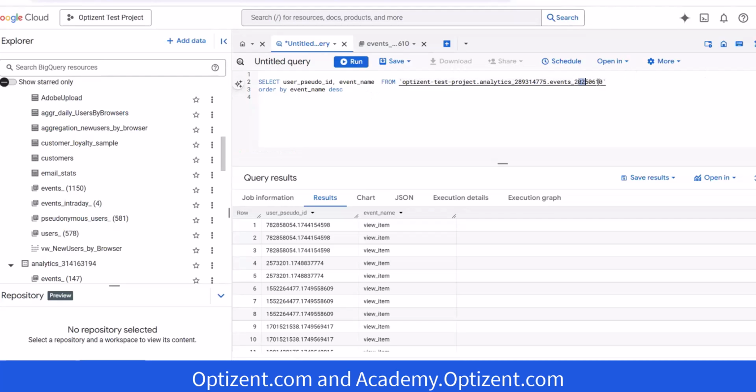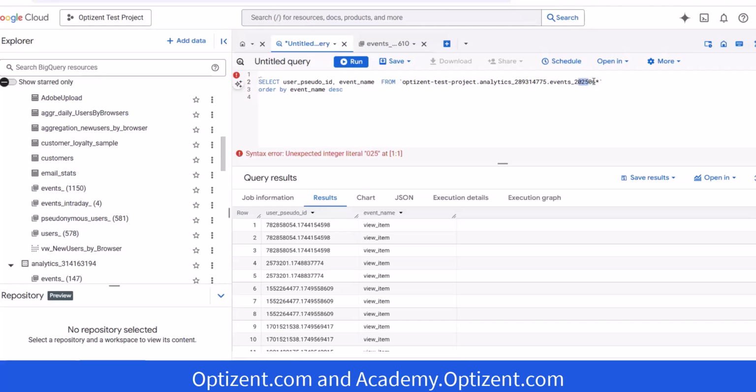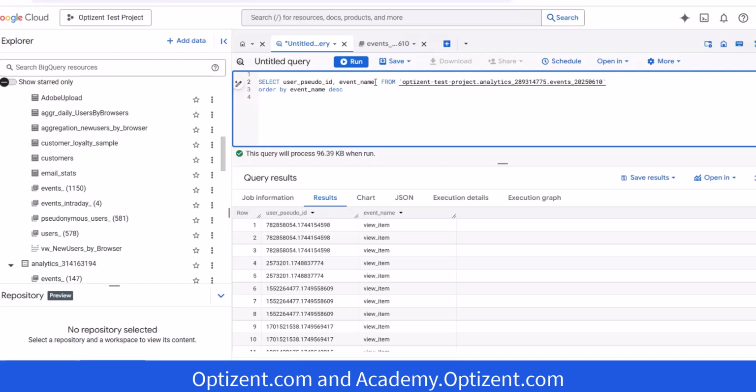It's already by date. Each table here is by date. Let's say you want to look at the entire June. In that case, you'll take these and put in a star. Now it says give me all the data for 2025, 06, and the entire date range. So if I run this, it'll pull the data from the entire date range. There is also a column, and I'm going to go back because this might take a lot of time. There is also a column called event date.